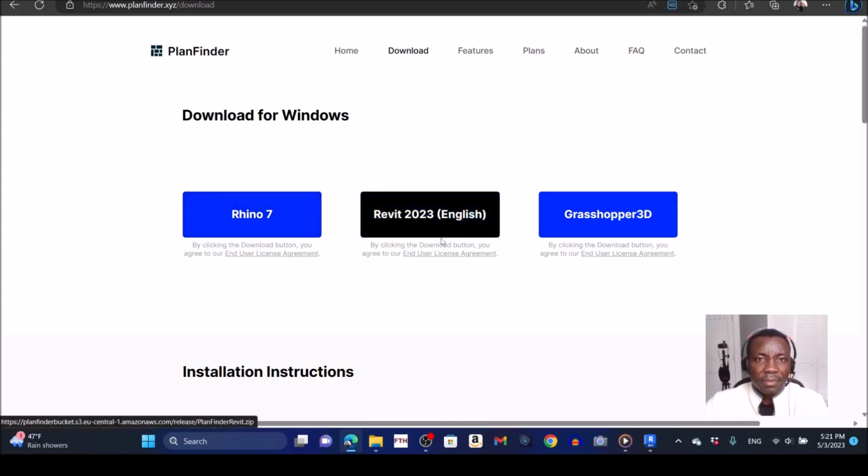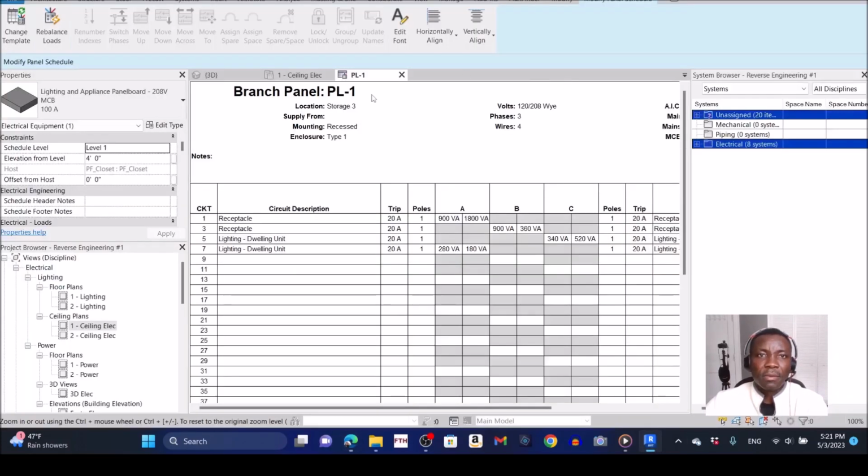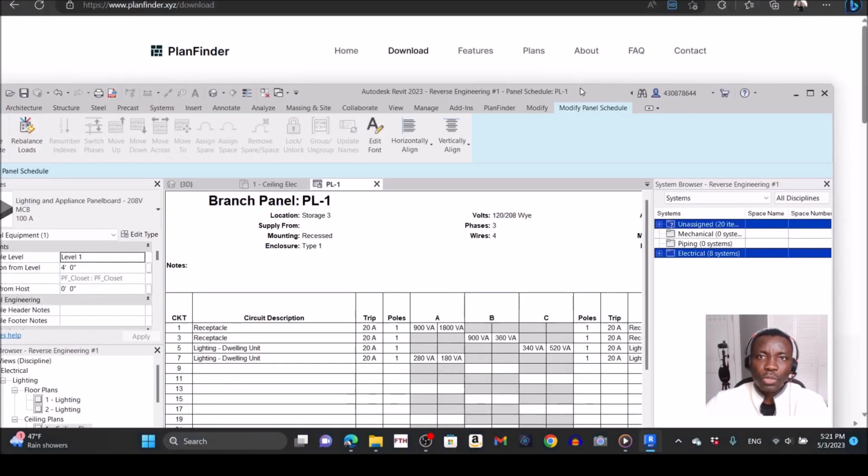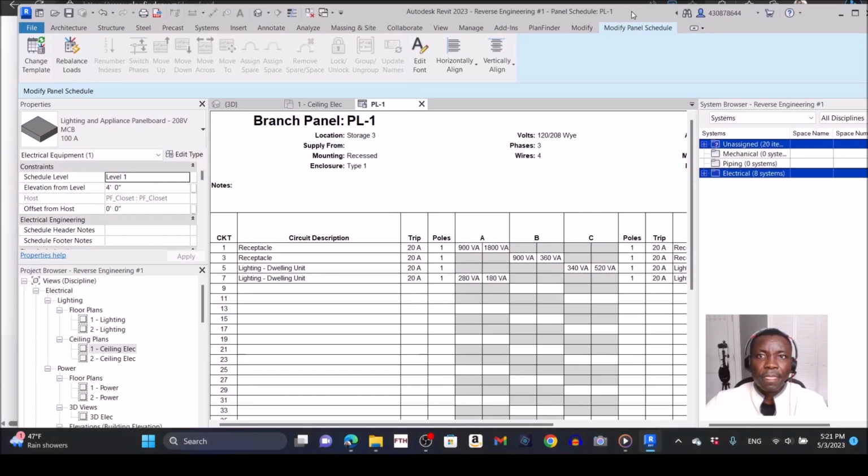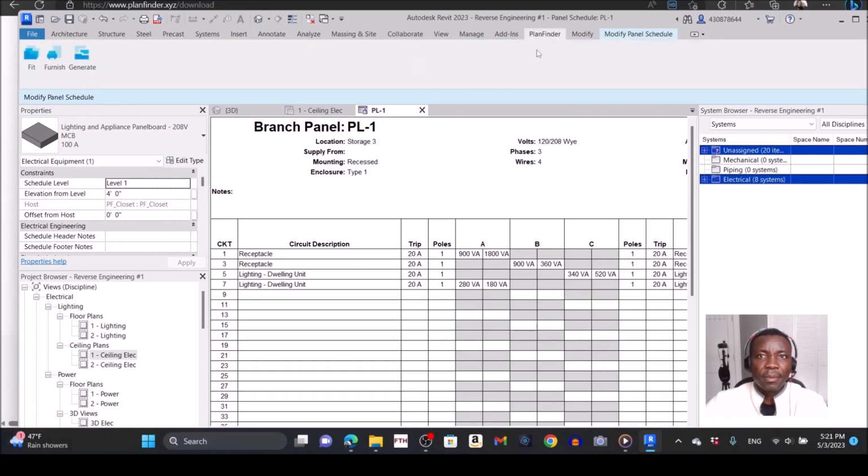In my case, I'm using Revit 2023. So you click on Revit and then you download and install. The next time you open Revit, it's going to show in your program. You're going to have it here, PlanFinder.